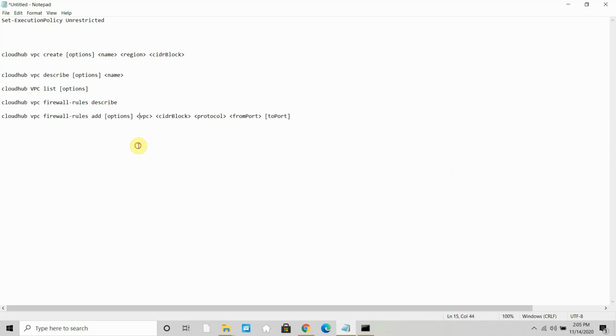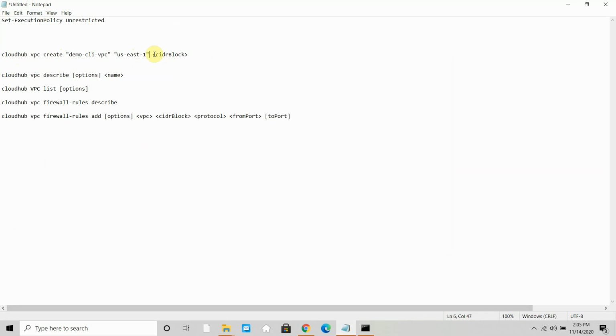The first command we are going to use is cloudhub vpc create, and then we have to provide the name of the VPC. So I can say demo-cli-vpc. Then we have to provide the region where we want to create the VPC, us-east-1.